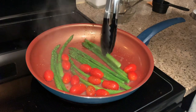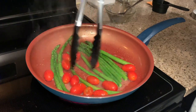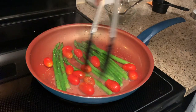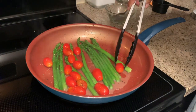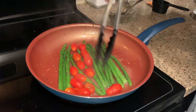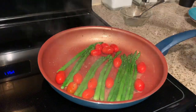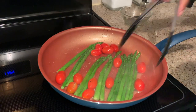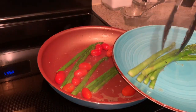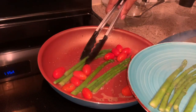I can tell how flimsy the asparagus is starting to become. That lets me know it's about done. I don't like my asparagus too soggy, but I don't like it too crispy either. Oh, we got a nice smell to it. That's what I'm talking about.